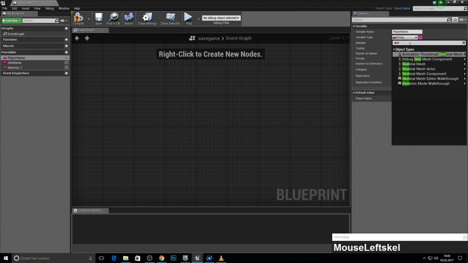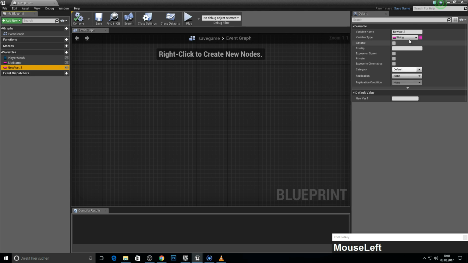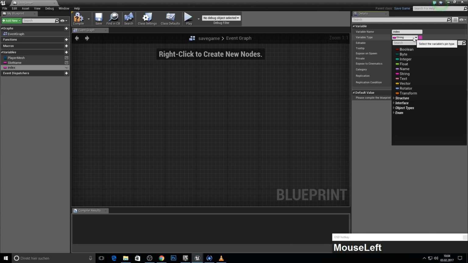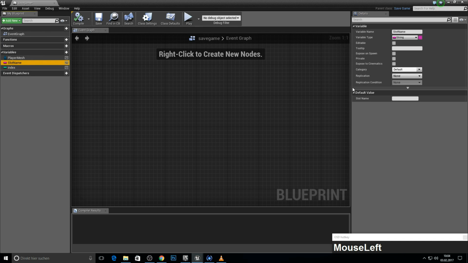So just pick this one and connect this with this one, slot name, and maybe we want the index. Let's see if we need this later. So just make this 0, and the slot name will be test slot. Just make a test slot like this and copy the name, we need it later.